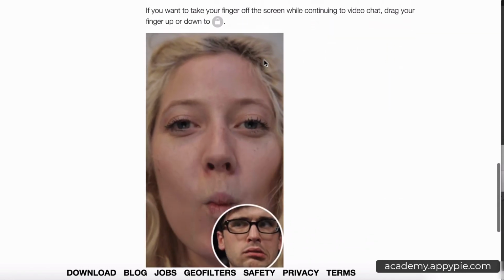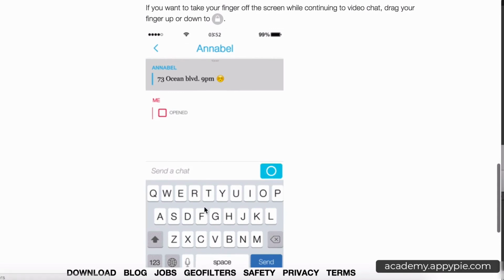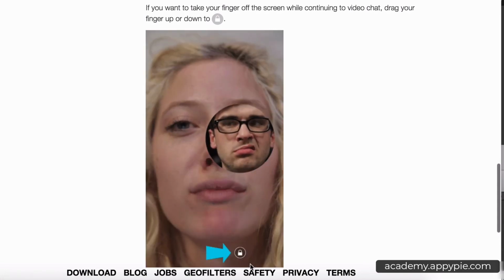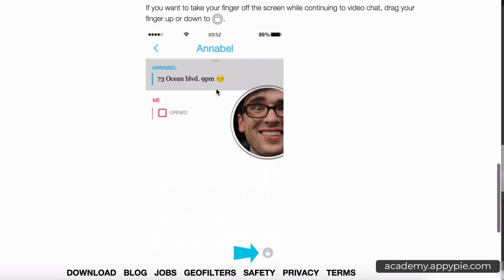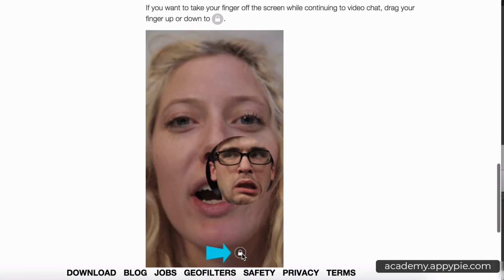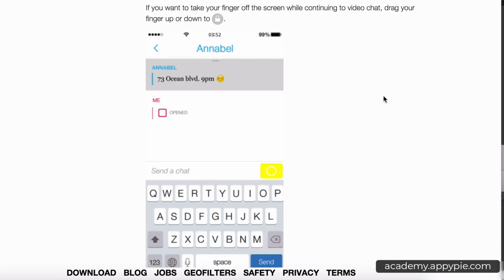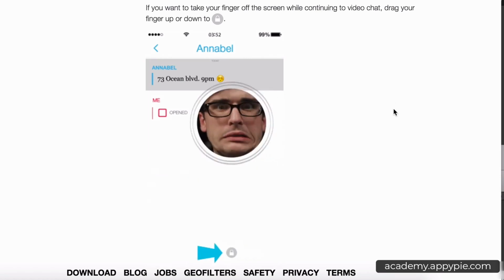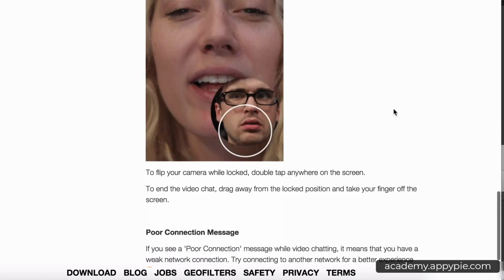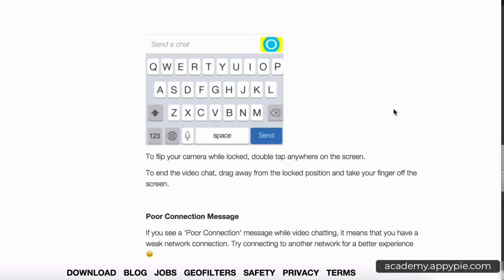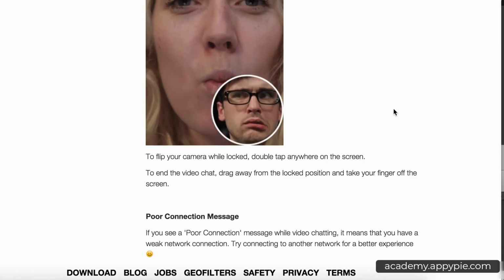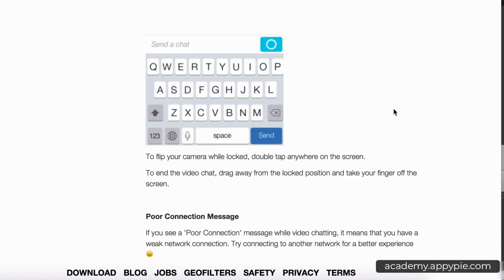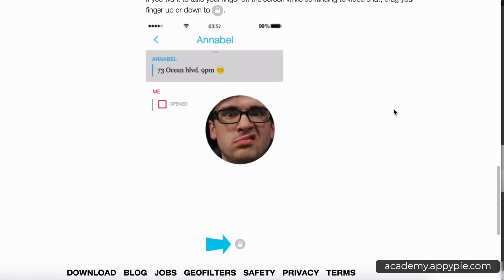And to lock your screen in place, there's a little GIF that shows you this. So there's a little padlock that comes up down the bottom, and you just have to drag your video feed onto the padlock and it'll lock it in place so you can have a full face-to-face call just like on Skype, and talk to your customers and talk to people who are interested in your products and really just connect with them. Once again, it's an incredible opportunity and I highly suggest you try it out.